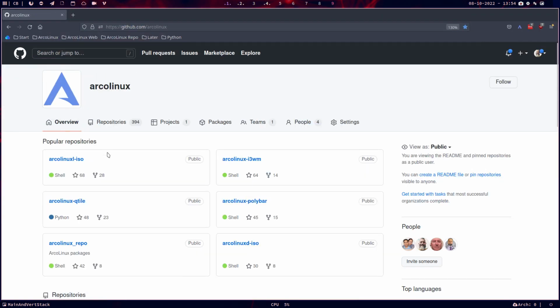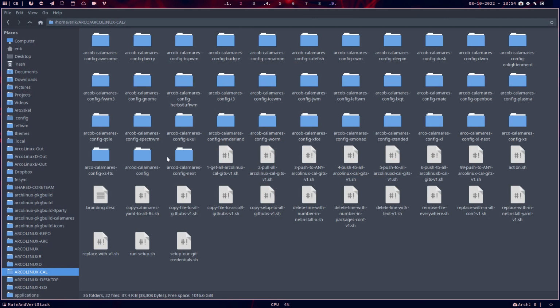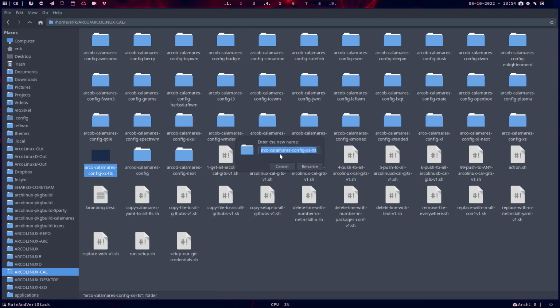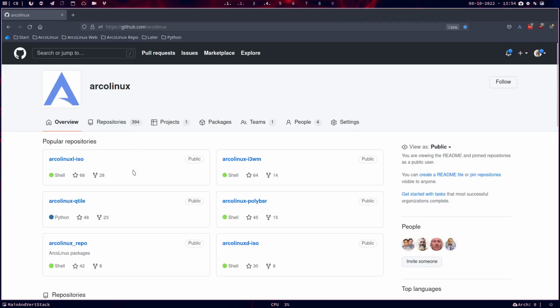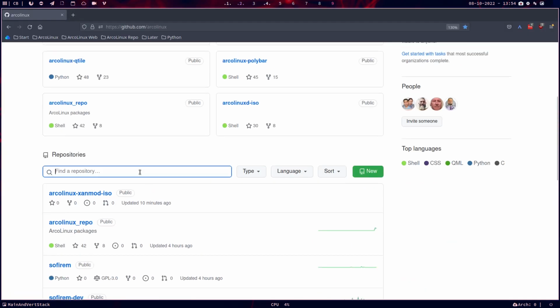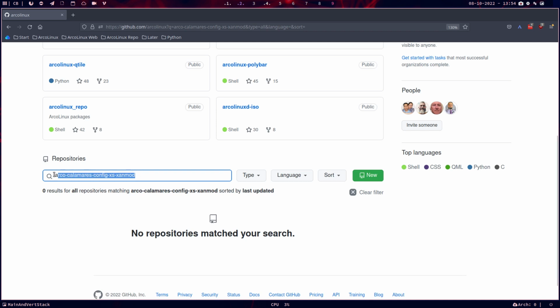So on the website, it needs to have a GitHub. So let me go and have a look. We've called it this one. That's the name, Control C. Let's see, search, Control find. So that's the name we've called it. So the difference is now it should be called this, Xanmod.